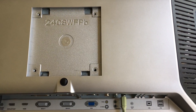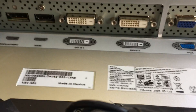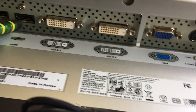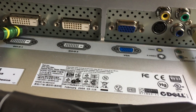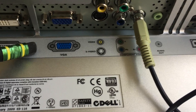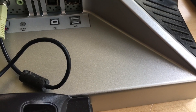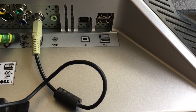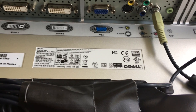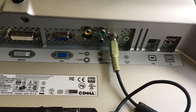This is the Dell 2408 monitor, and this one has a tremendous amount of ports on the back. Starting here, we have a DisplayPort input followed by an HDMI port — we haven't talked about that yet. Then it has two DVI ports — two different DVI-D inputs — and then a VGA input. It even has some other inputs for older equipment: composite video in, S-video in, and component video in. We're not going to use those to connect to a monitor, but they could be used for video games or older equipment. So there are five main ports you could use to connect this to your MacBook Pro: DisplayPort, HDMI, two different DVIs, and VGA.